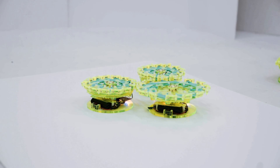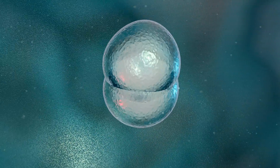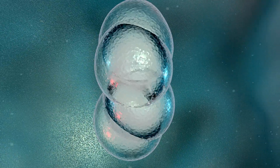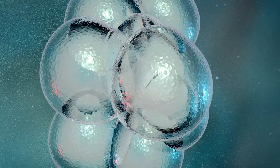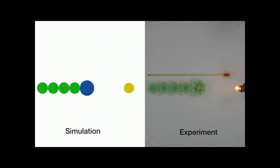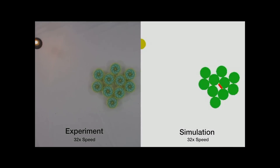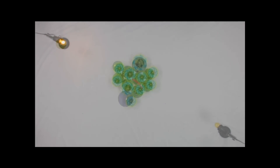We are interested in developing the science of autonomy, particularly when multiple robots work together. And for this reason, we designed a robot we call the particle robot. The robot is actually inspired by the idea that natural organisms have cells, and these cells connect together and work together to form larger organisms. What we would like to do with these robots is study the mechanisms, the principles, and the algorithms that enable these robots to come together to form larger structures that are mobile and that can be used to perform tasks.